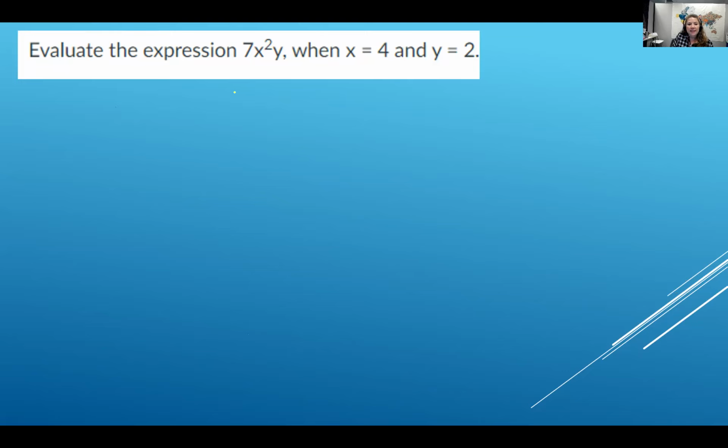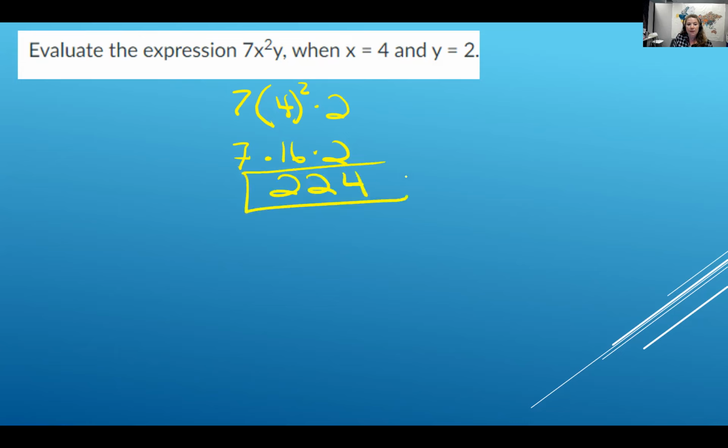All right, you guys try as many as you can without my help, okay? All right, the next one is 7 times 4 squared. So only the 4 is squared, not 7 times 4, not 28 squared. And then this is squished all together, which means then you're going to multiply by 2. So we're going to do our exponent first. So 7 times 4 squared is 16 times 2. And then I'm going to plug that right in my calculator. 7 times 16 times 2 is 224. Okay.